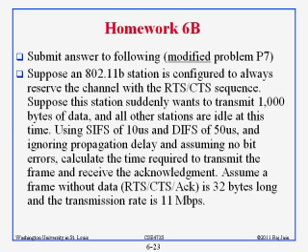Suppose an 802.11b session is configured to always reserve the channel with the RTS CTS sequence. Suppose this station suddenly wants to transmit 1000 bytes of data, and all other stations are idle at this time, using SIFS of 10 microseconds and DIFS of 50 microseconds, ignoring the propagation delay and assuming no bit errors. Calculate the time required to transmit the frame and receive the acknowledgement. Assume a frame without RTS CTS is 32 bytes long and the transmission rate is 11 megabits per second.